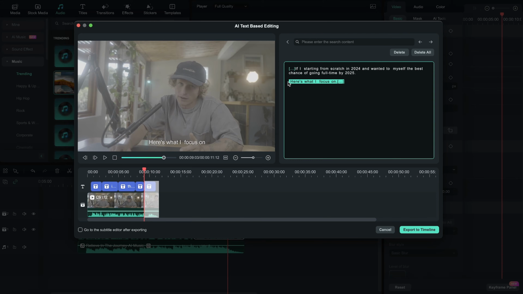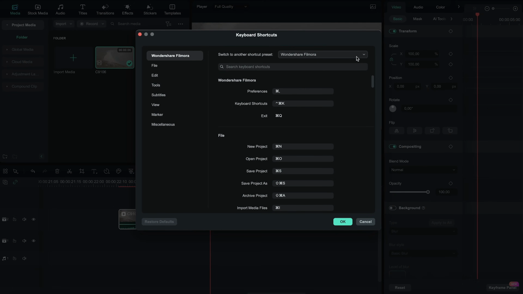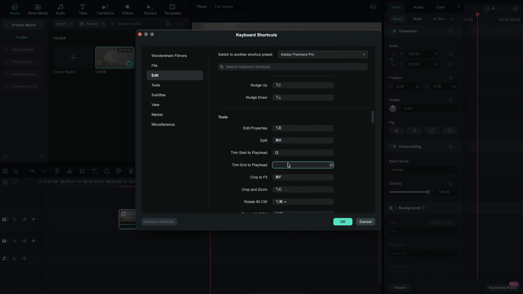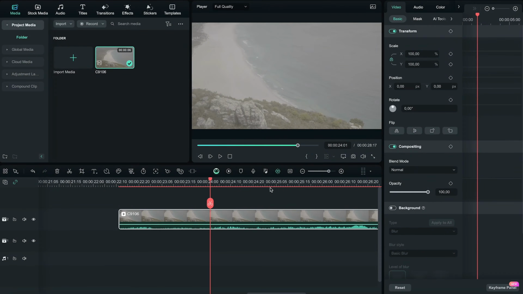Next up is going to be using keyboard shortcuts. An amazing feature that Filmora allows you to do is have keyboard shortcut presets. So you can switch between different presets. If you are someone that is super familiar with all of the Final Cut presets, for example, instead of spending the time learning new ones, you can use the Final Cut keyboard preset right in Filmora and have all of the keyboard shortcuts set up that way. Likewise for Premiere. You can also create custom keyboard shortcuts within Filmora if any of them don't feel exactly right for how you like to edit.